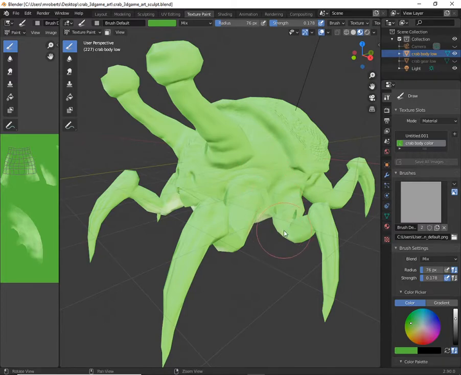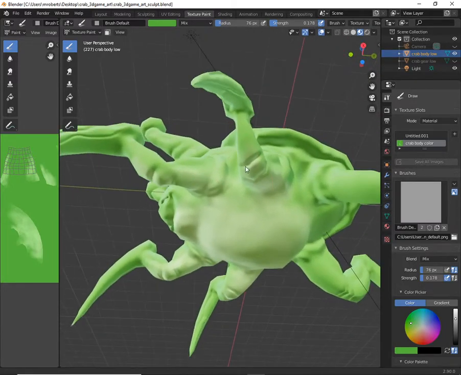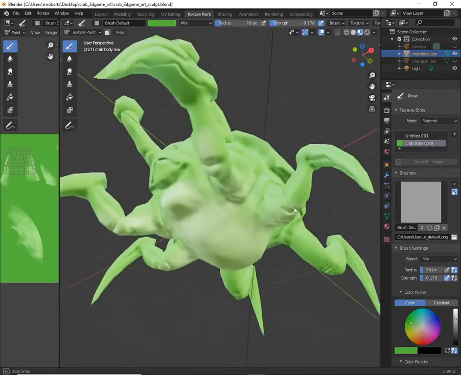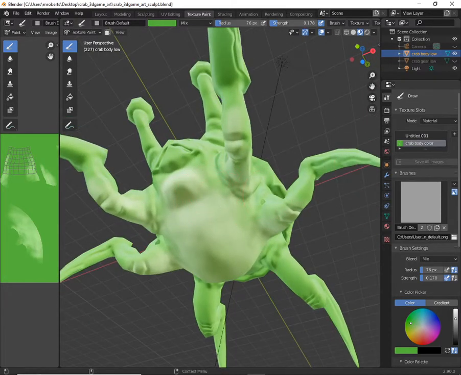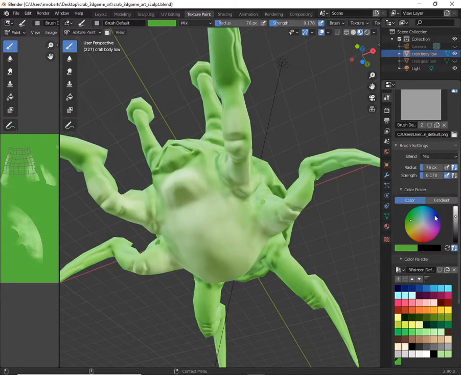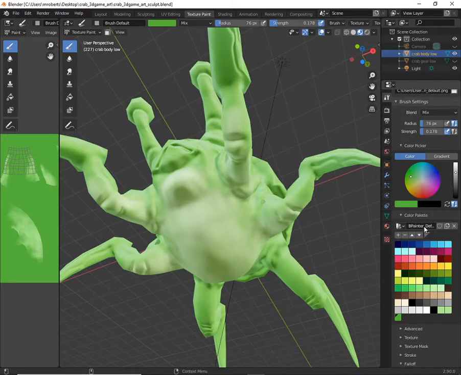So what I wanted to do is continue doing some painting on this body today. Now, we saw that I started painting this color here, right? And when we go down here and look, we've got some colors down here. And remember, it'll save in your scene, which is really cool.